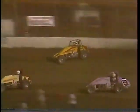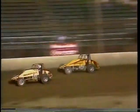Lead is being held by Tony Elliott. Car number 57 with Steve Butler running 2nd. 3rd is Sheldon Kinzer, and again, Vogler way up high on the racetrack. You heard him say earlier in the evening that you can't make any progress following, and you have to choose the opposite groove that everybody else is running. And he's having difficulty working that higher groove as the car just jumps over the cushion and slows him down dramatically at some points.